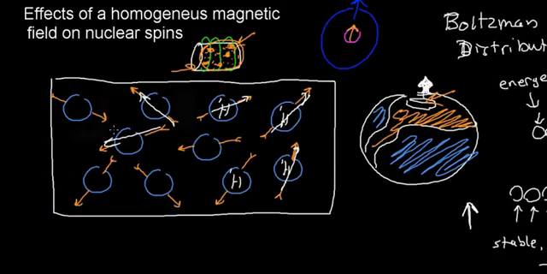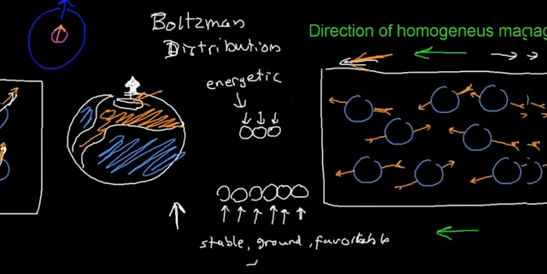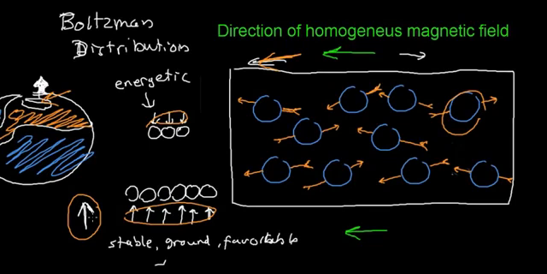All these names describe a nucleus aligned with the field: parallel to the magnetic field, favorable position, ground state, stable. Nuclei going against the field are described as: anti-parallel, against the magnetic field, unfavorable. What you really should know is that nuclear spin arises from the individual spins of nucleotides in the nucleus; they are associated with a magnetic moment; placed in a homogeneous magnetic field, they align either with or against it, with more aligned with, giving a net vector along the field direction.